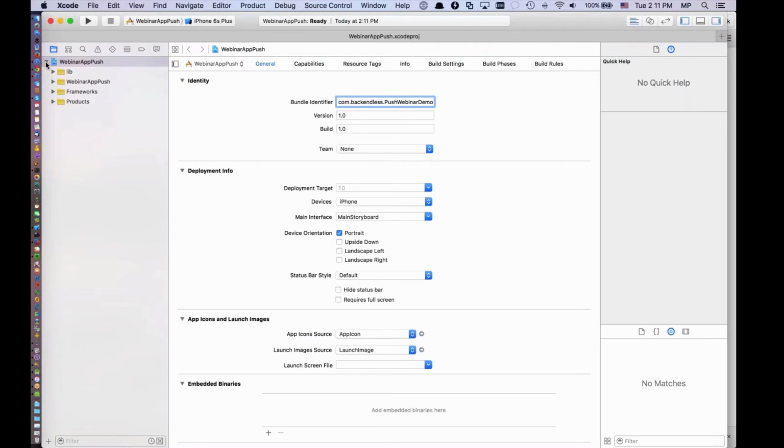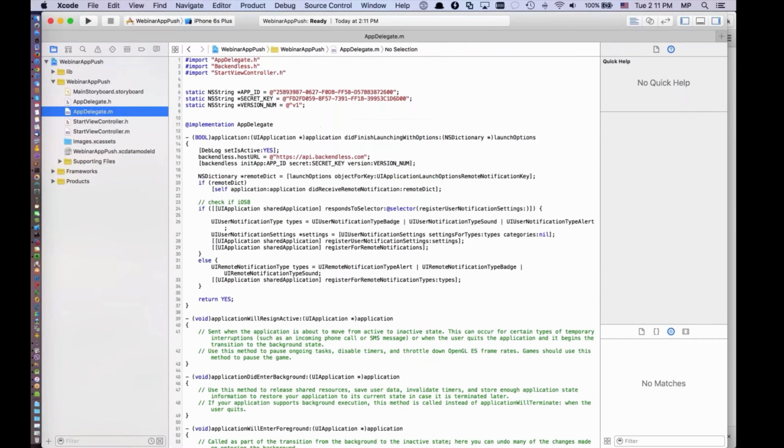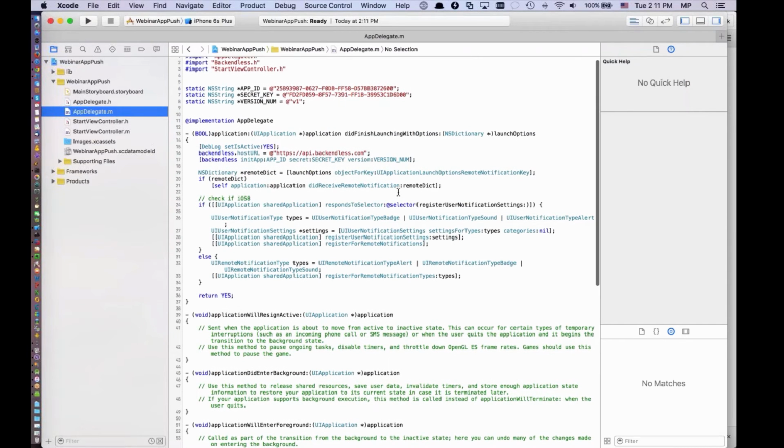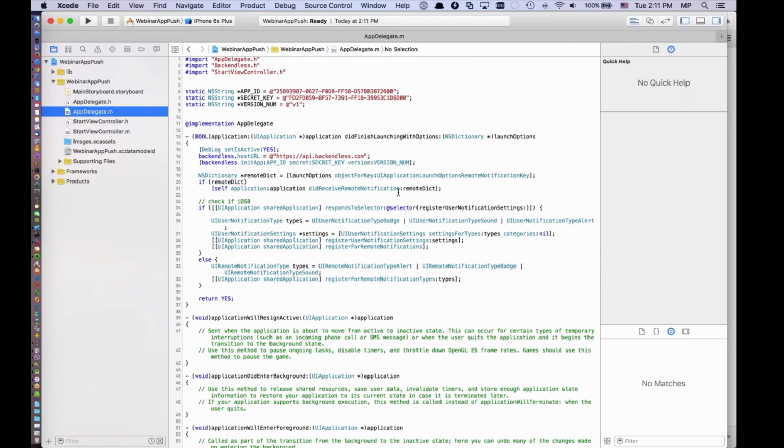Let's take a look at the code. A couple of things that are important to keep in mind. In the app delegate, all the code for setting up and configuring push notifications for your app is ready to go. You can just start using it right away. As far as running this code in an emulator, whenever you use Xcode, push notifications do not work.